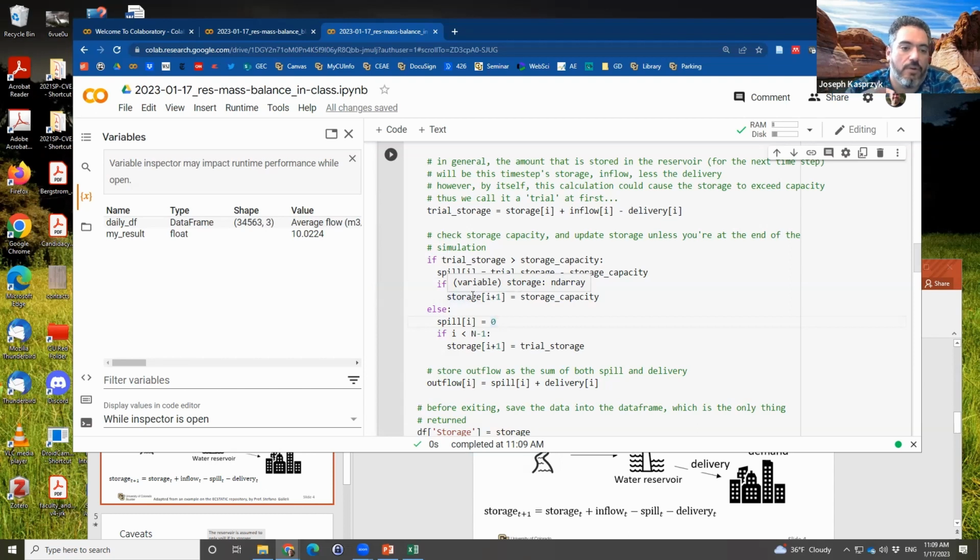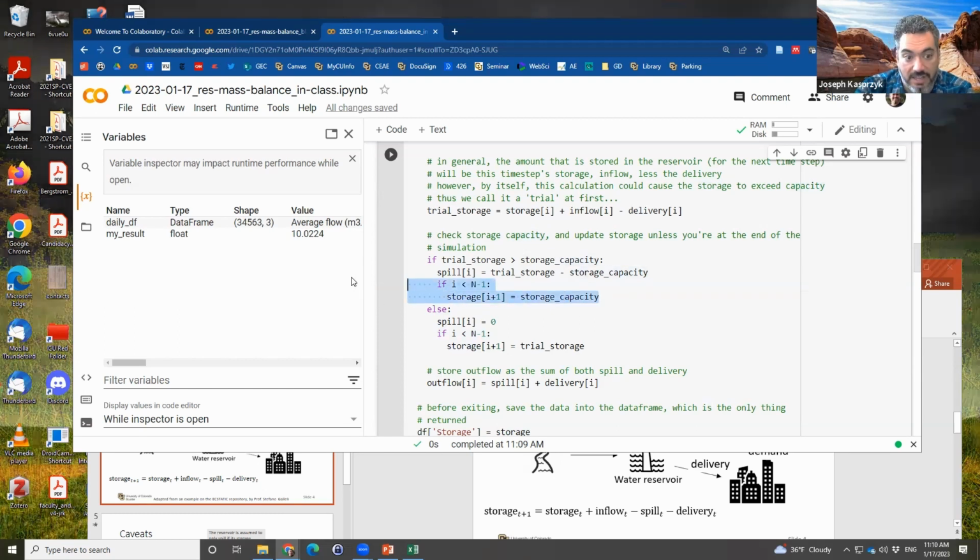So you're not going to want to save that very last one. It's going to be the end of the simulation, and it has to end at some point. Okay, so that's why we say if i is less than n minus 1, we store this. Otherwise, we just don't do anything. Notice that this demonstrates the fact that an if statement doesn't have to have a companion else.